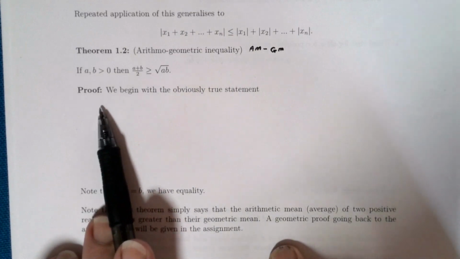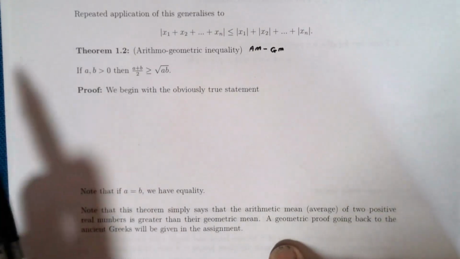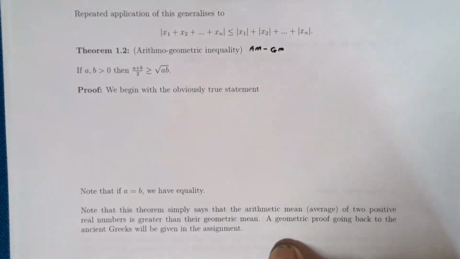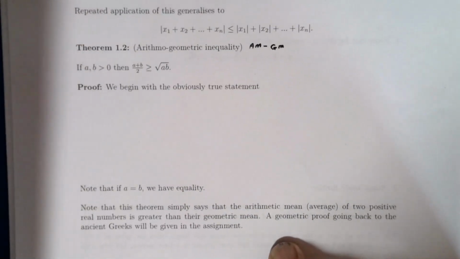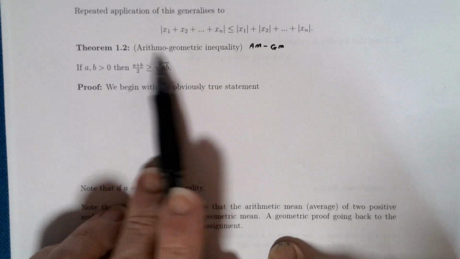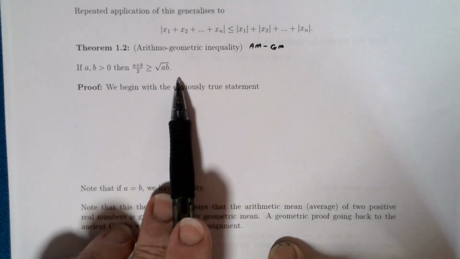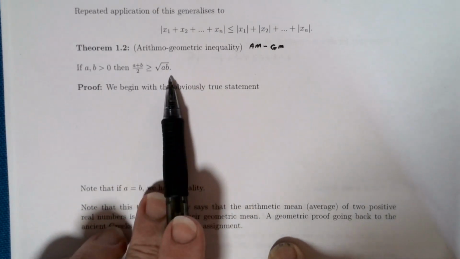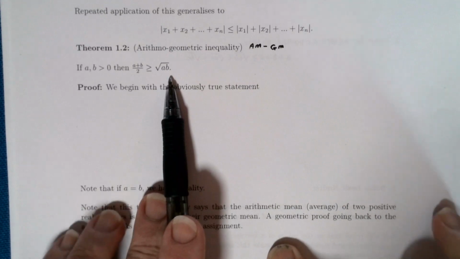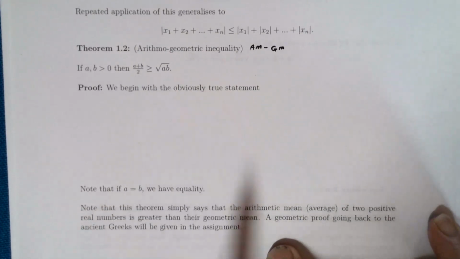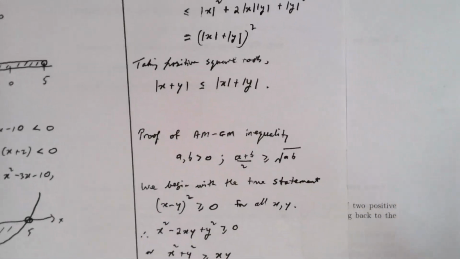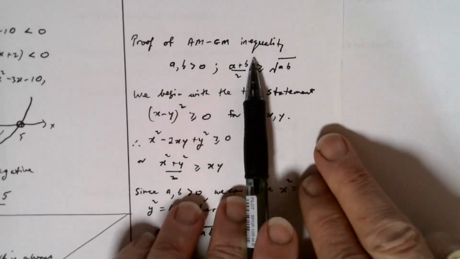Now, I'm going to give a little proof of this result, and the proof, again, you don't need to memorize, but you might like to follow it through. This material on AMs and GMs is in the Extension 2 HSC syllabus, and so it's a bit of mathematics you should have quite a bit of mastery over. Okay, so it goes like this. Here's the proof of the AMGM inequality.